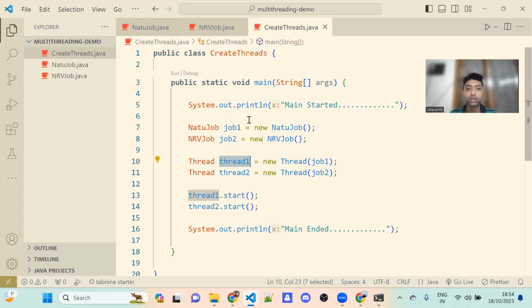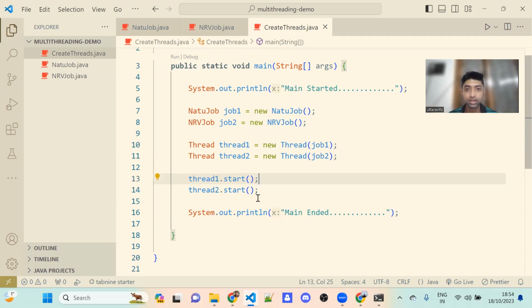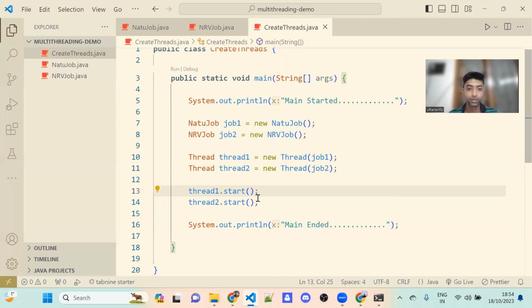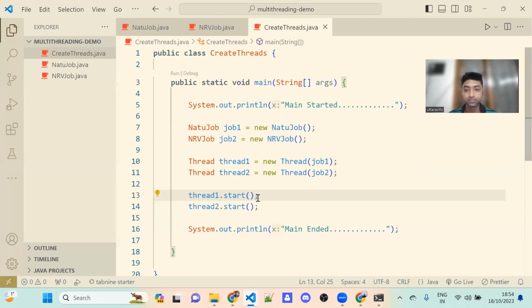You create the object of that class and pass that object as the reference to the Thread constructor, and it creates the thread out of that class. And you start the thread, and it creates a separate control flow, executing as a separate thread of execution. Clear? Yes, sir. Any questions?